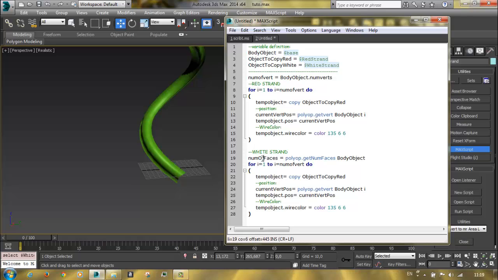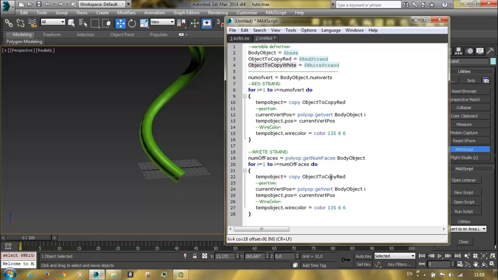So we get the number of faces here, and we say for I, instead of number of vertices here, number of faces. Here we create another copy, but this copy will be from the white one.